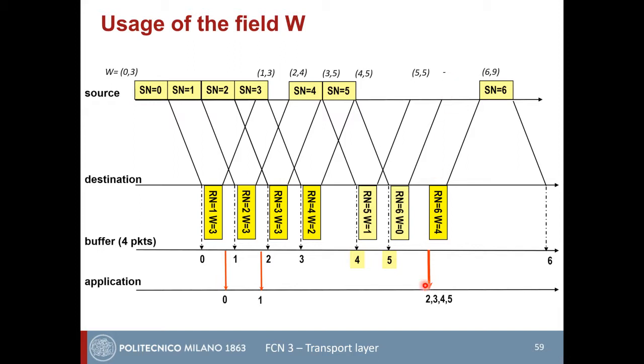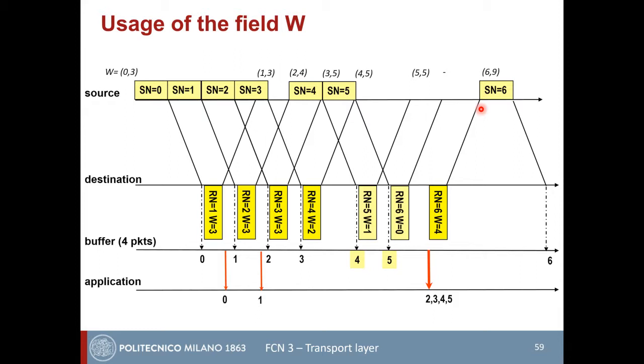Finally, the application takes away all the packets that are stored in the buffer, so 1, 2, 3, 4, and 5. At this point, the destination sends another acknowledgement that is the repetition of the last one, but now the Rn is the same, but the value of W is different, and by W equal to 4, it basically forces the window of the source to open again.